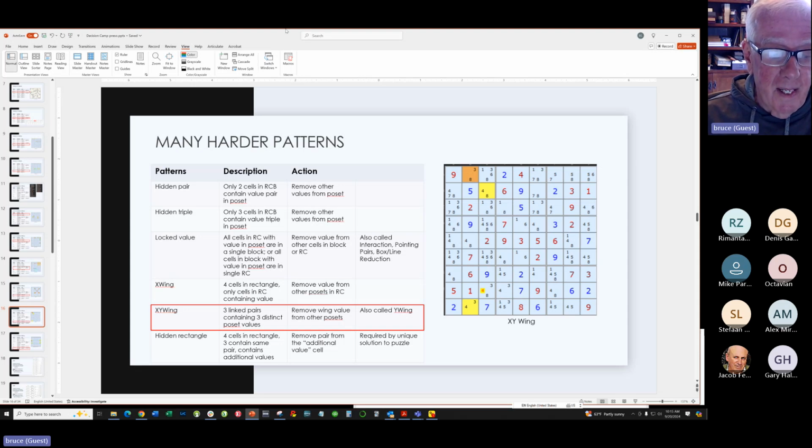So here the hinge cell poset is 3 and 8. If the cell value here is 3, then row 9, column 2 must be a 4. And if the hinge cell is an 8, row 2, column 3 must be a 4. So either way, we can remove 4 from the poset of any cells that are both in block 8 and column 3. So that is row 8, column 3, the value highlighted in yellow. Yes, searching for these patterns by eye can make your head spin. And these are just the easiest of the hard patterns.